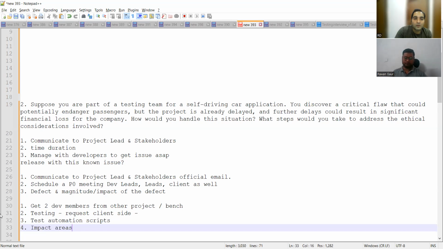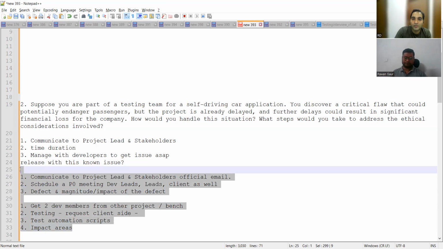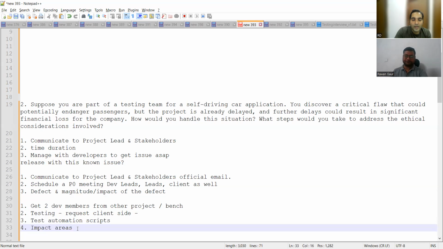So these are basically points that we discussed. How would you handle this situation and what steps would you take to address this? Let's say you were about to get this defect fixed, today is Saturday, and you are about to get it fixed on Tuesday. On Tuesday, let's say you didn't get it. So first of all, in the morning during the stand-up call, the sync-up call, you will inform the team that today is Tuesday, so we are expecting the fix as per the currently planned timeline for this particular defect.